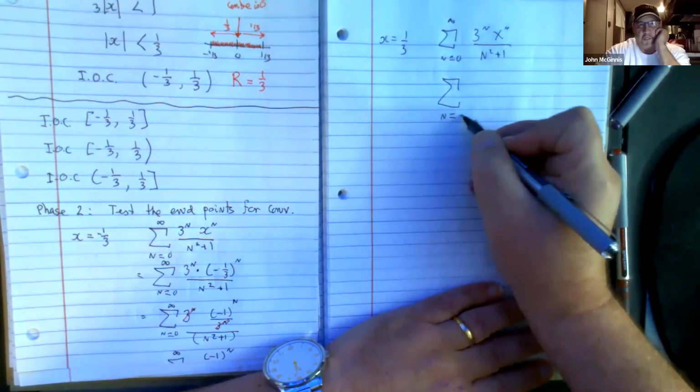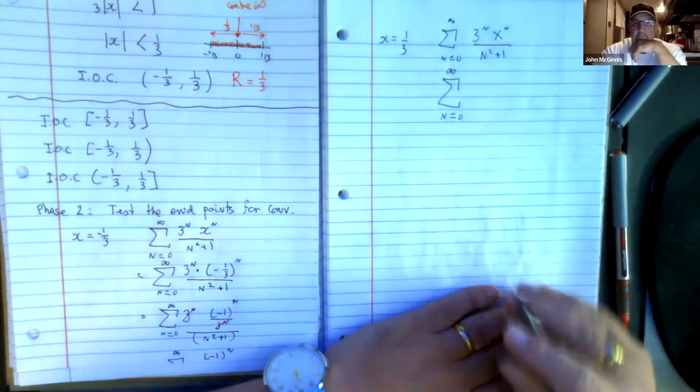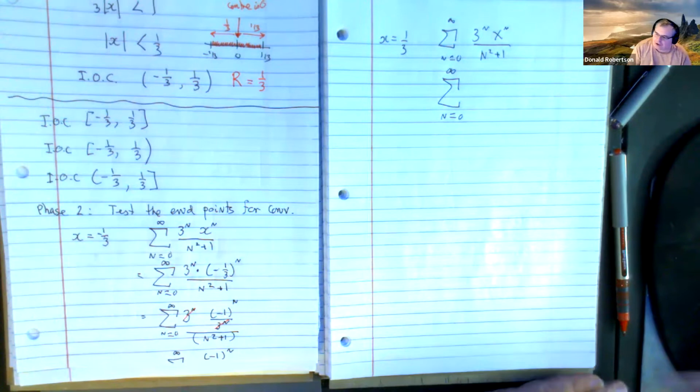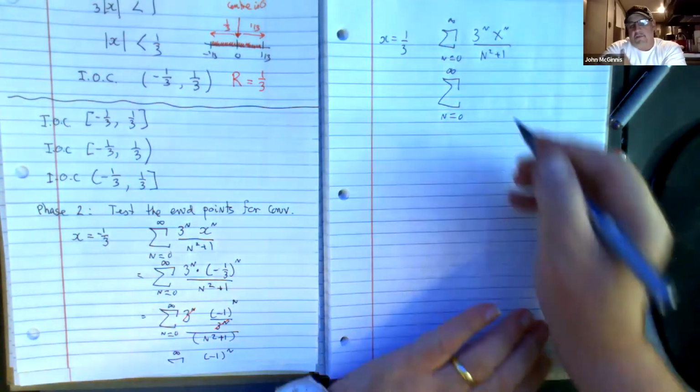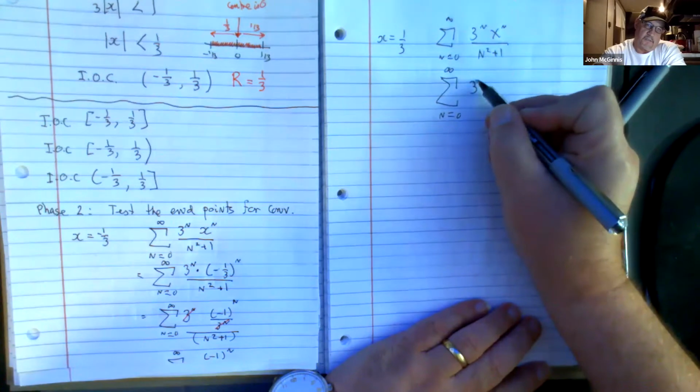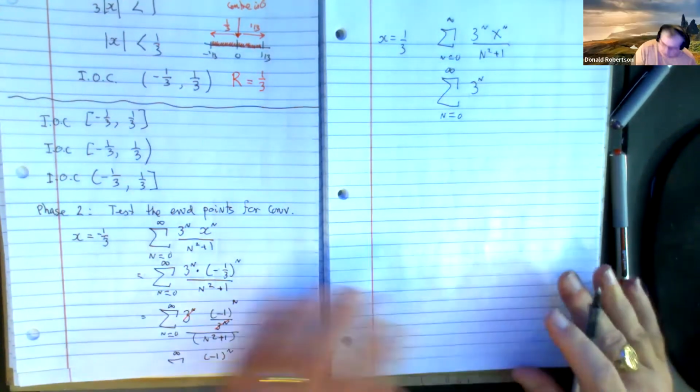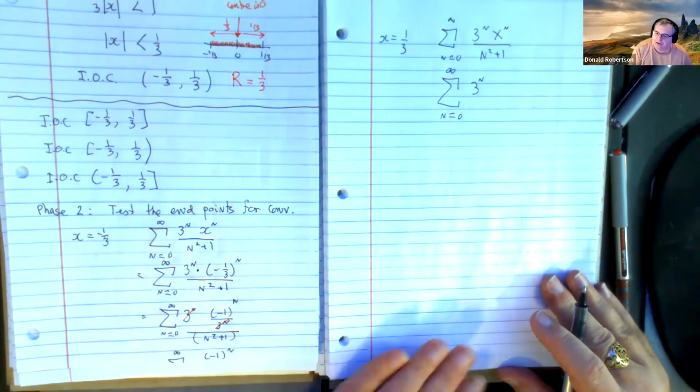If I test one point, do I have to test the other point using the same? Yeah. Okay, because one of them might converge as this one did, but this one might not, right? It might, but there's no guarantees. But does it matter if I use a to the n or a to the n plus 1 on either? I would always use a to the n just because the math is easier. Okay.